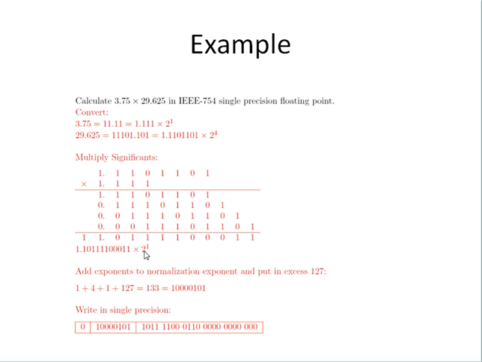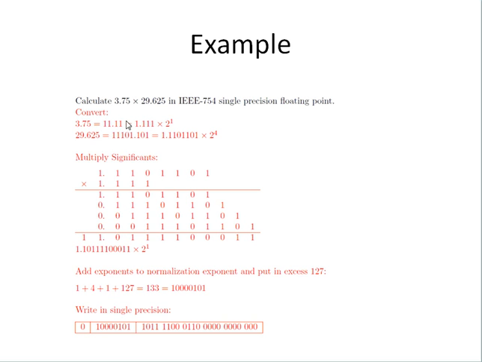So that's our number. And we note that this really needs to be normalized, so I just write it with the radix point shifted times 2 to the first. We add the exponents to normalize, so I add this first. That's this, and then 1, 4, and the normalized value, plus the 127 for its encoding, gives me 133, and that's what this number is, 128 plus 5. And then we write this into single precision.